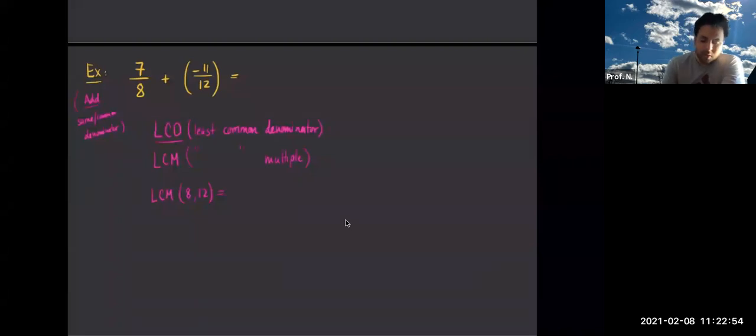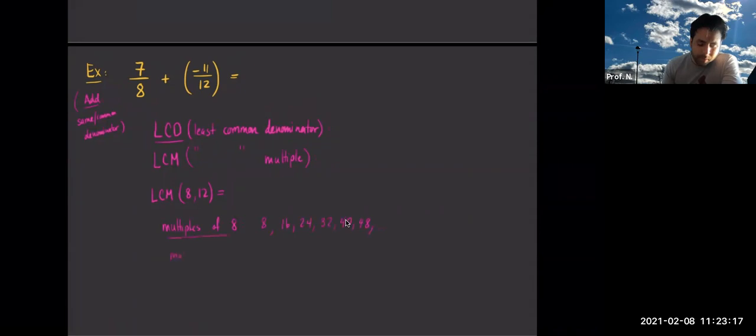So you look at the multiples of 8. That's what you do. You find the multiples of 8 and you list them out. The first multiple of 8 is just itself, 8, then 16, then 24, and so on and so forth: 32, then 40, then 48, and this goes on forever. The multiples go on forever. That's only the multiples of 8.